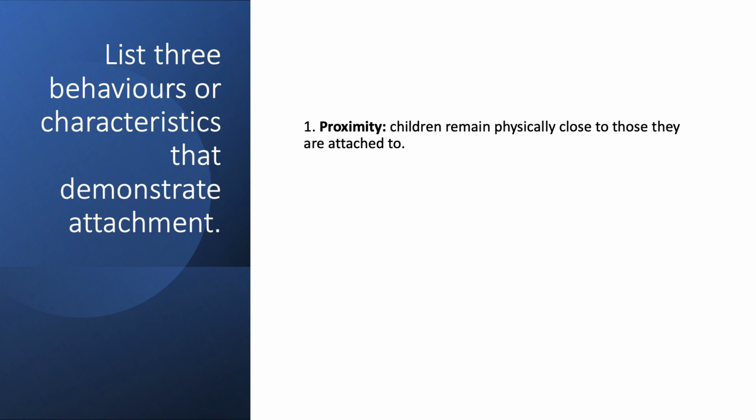First one that I want to think about is proximity. So children who are attached want to remain physically close to those that they are attached to. You might know a clingy baby that is only happy when their mum holds them. So obviously with Ezra, I experienced this. When you try and put a baby down to sleep, they will cry because they need that proximity. They need to feel that security.